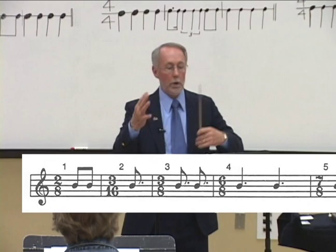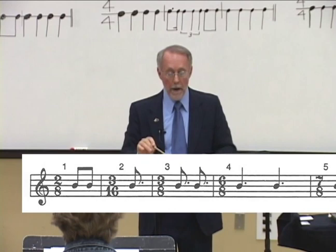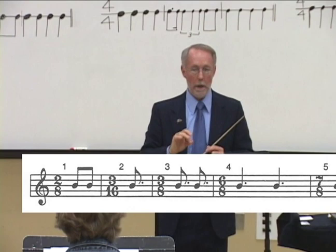What do I have to do? Apply the second rule to that. I'll have to conduct the pulse. So I conduct the pulse. 1, 2. That forces the next measure, which is a 3/16 measure, to be a simple meter signature occurring at a fast tempo. Therefore, one conducting pulse will occur for every 2 or 3 pulses. So in this case, it's 3 pulses because it's a single measure. So I make one conducting stroke for every 3 pulses.